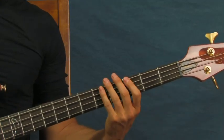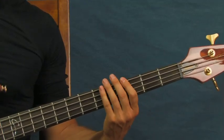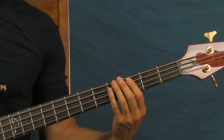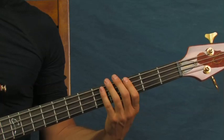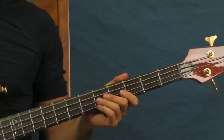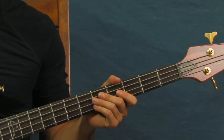What I'm doing there is I'm muting after I hit each of those five hits when I'm hitting the open E. It's more staccato then. It's not really running together like that.